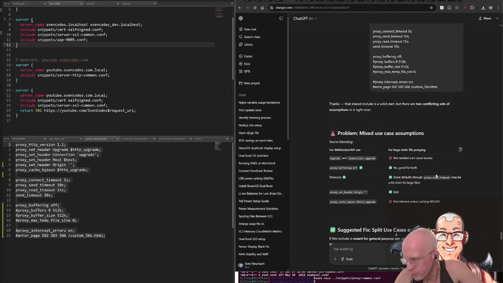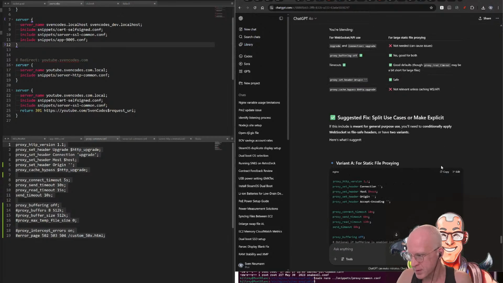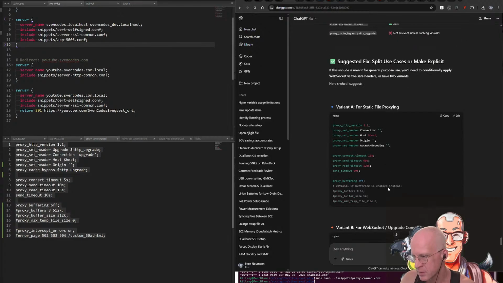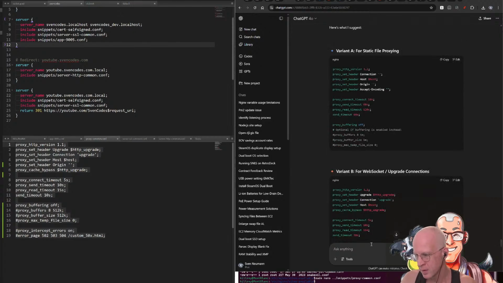Okay, so just fix it, split use case and explicit. Okay. So I just want to replace the proxy I wrote myself.